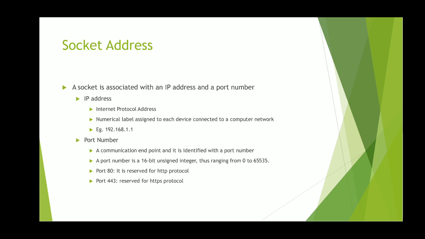For the socket address, a port number is also required, and this port number represents a communication endpoint. It is a 16-bit unsigned integer, so the value of the port number can range from 0 to 65,535. Some port numbers are reserved for some applications. For example, port number 80 is reserved for the HTTP protocol, and port number 443 is reserved for the HTTPS protocol. Likewise, some port numbers under 1000 are reserved for some applications.